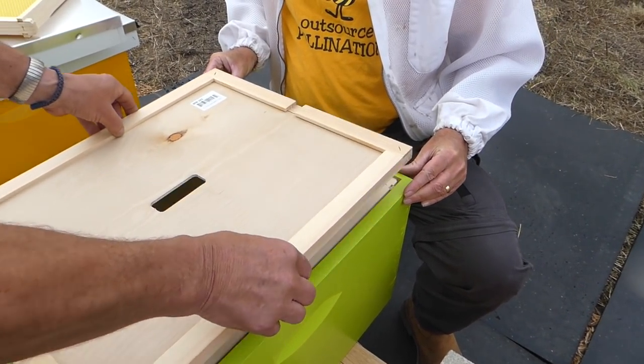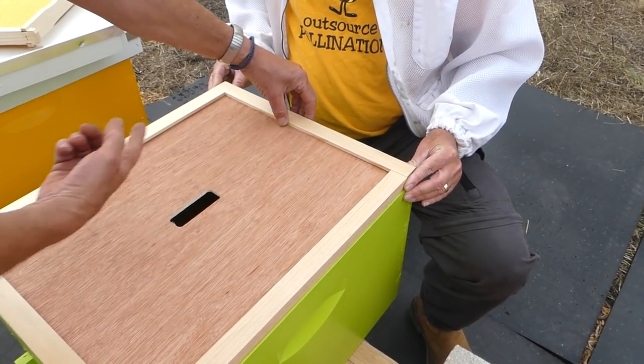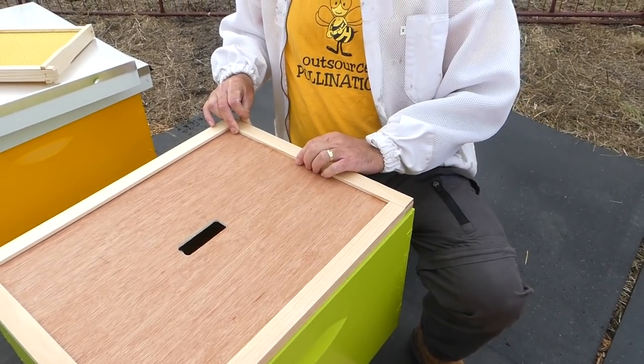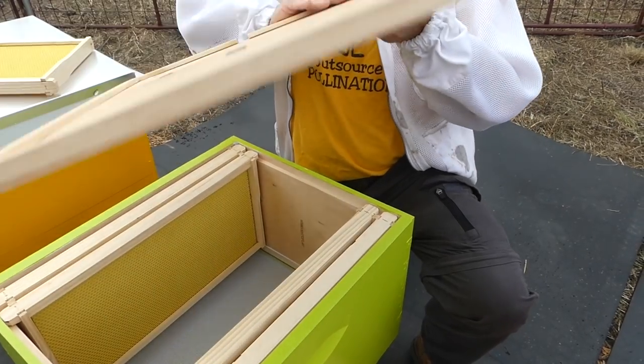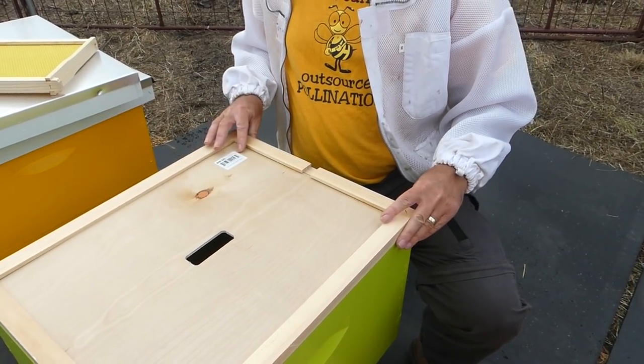Yeah, but if the notch was like this, wouldn't the bees be able to come in and out through that notch? Yes. Is that what I wanted? Is that ideal? Some, no. Again, it's preference. Some people use that as a little entrance. Some people use it as a vent. Some people say turn it up so that it's not anything. Does that matter? It doesn't really matter.